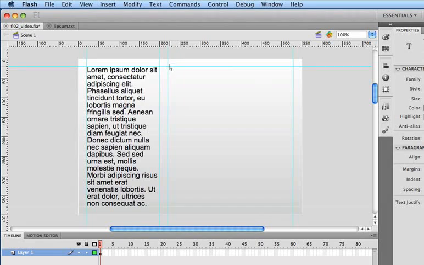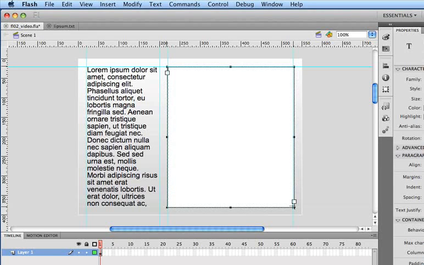On the right-hand side, we're going to draw a text box that fills in this area outlined by the guides here. So I'm going to click and drag and try my best to create a text box that fits right within these guides. And I think I did pretty good. Now, rather than paste or type anything in this box, we're going to leave it here so it can catch the extra text from the box we created over on the left.